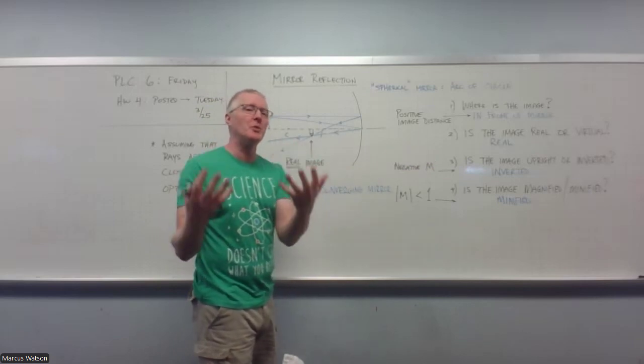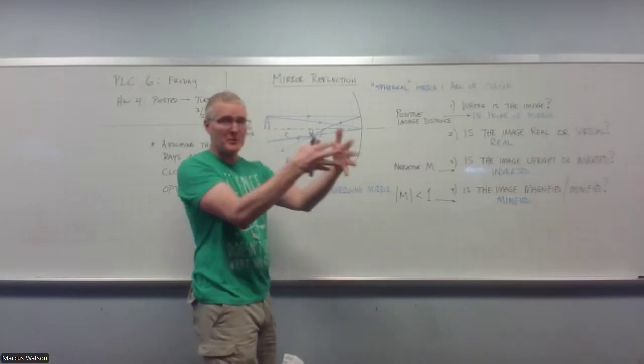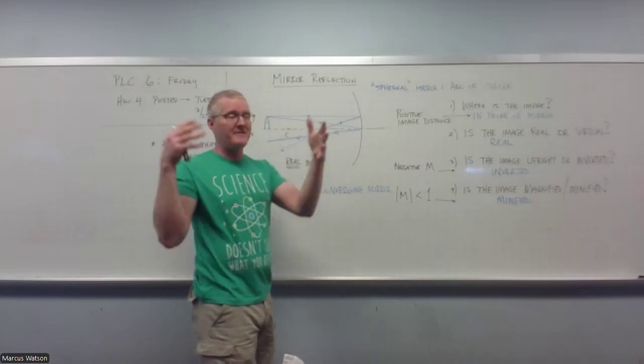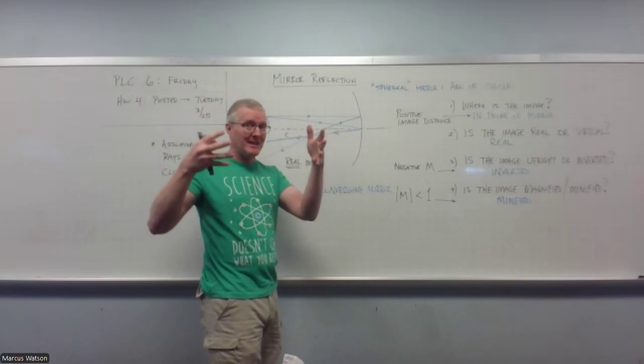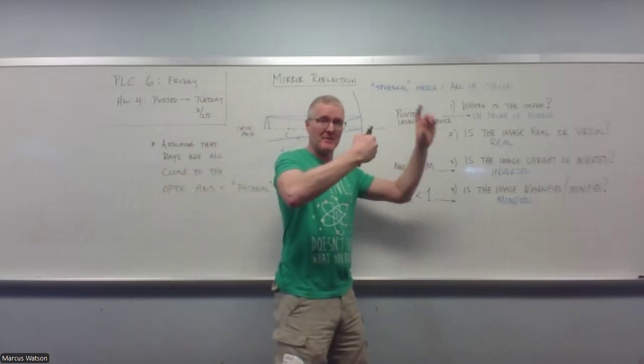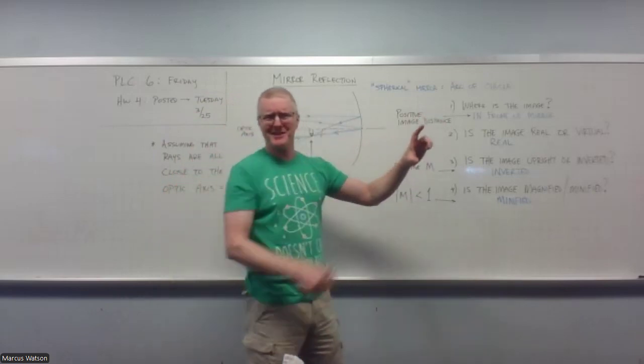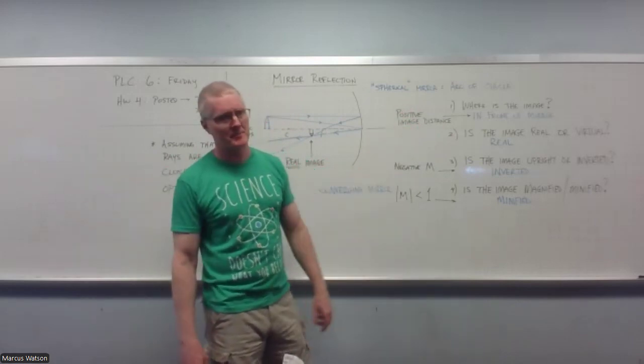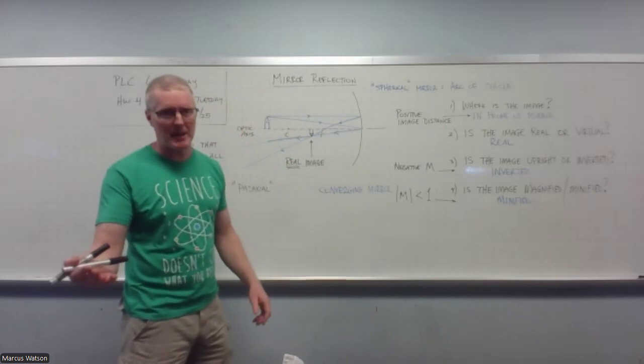But if the light's doing what it's supposed to be doing, which is bouncing off the mirror and then making an image over here, then we're going to call that positive. If it's bouncing off the mirror and not making an image here, but I find the image on the other side of the mirror, well, that's the wrong side of the mirror. There's no light over there. The light's all over here. That's negative image.